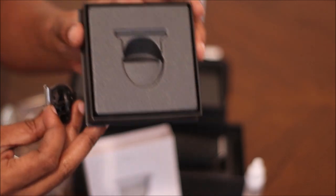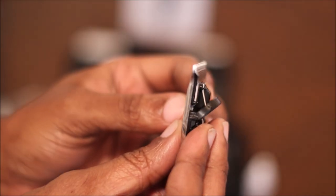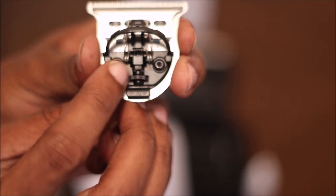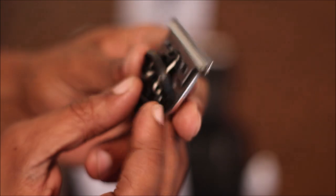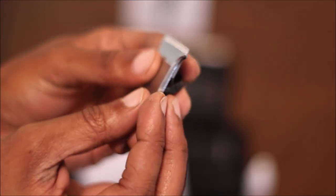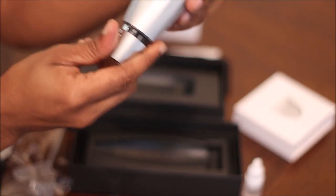The square blade is awesome, but I absolutely love this T-Blade. It's very sturdy, it's heavy. It feels like it is not cheap — it feels like it is of great quality. On this side, you see it has a dial that you spin in order to zero gap or take some of the blade pressure off of the cutting and comb blade. This is just an excellent blade, man. I really love this trimmer and the Bevel brand all together. This is very awesome.